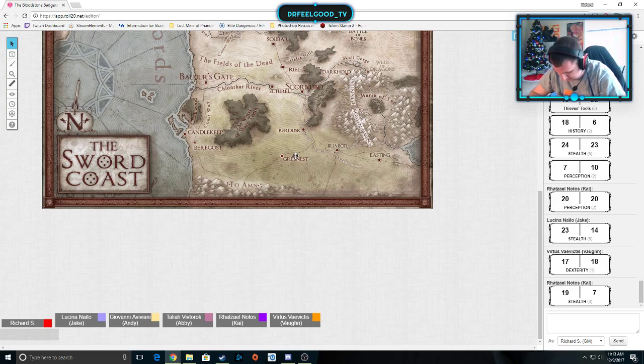Let's see here. I want to award some XP before we go into rest mode. Each take 100 XP for starters. 100, so that's 9.5 for me. Take an additional 250 each.